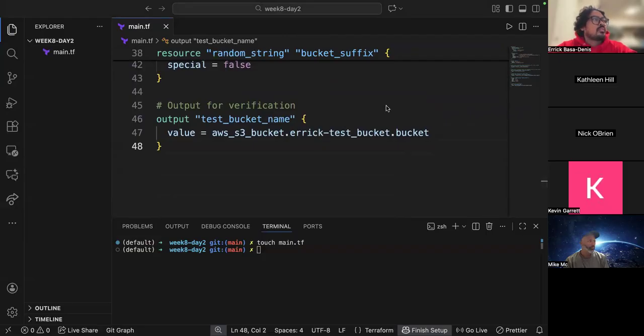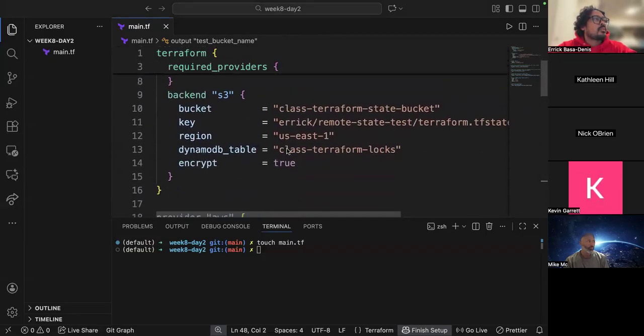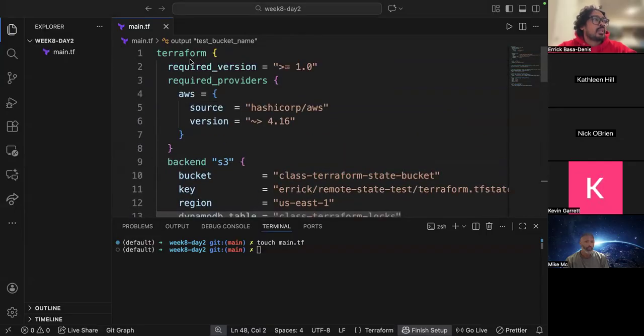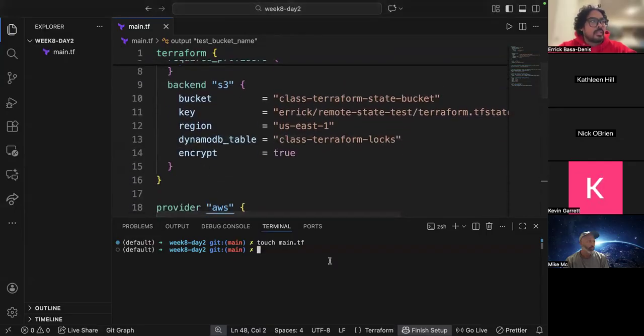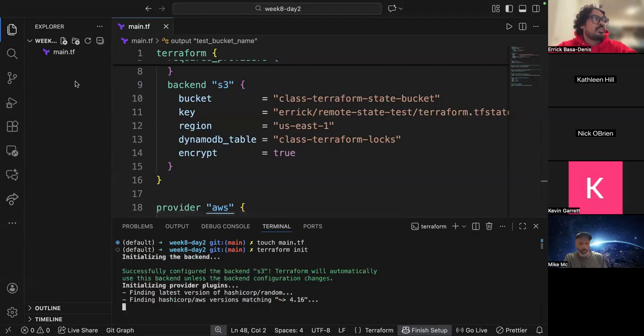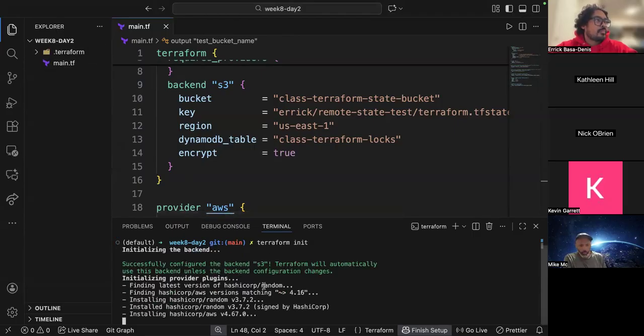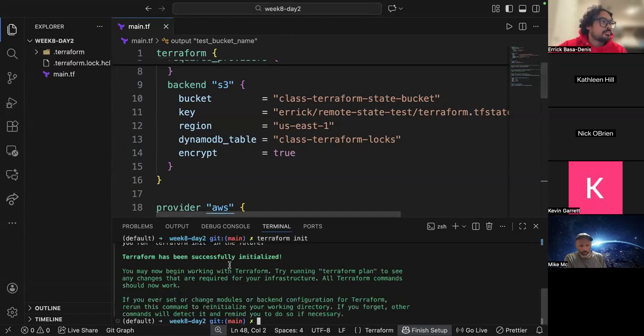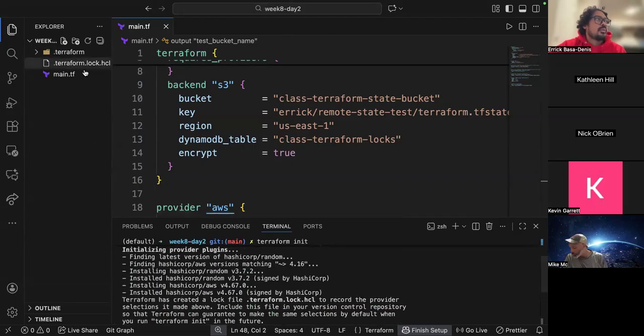So for step 4, since we've added the backend block within the Terraform block, we can now run Terraform init so that it can initialize everything and specify that we want the state file to be stored in that S3 bucket instead of locally. Usually if you don't have this and you run Terraform init, it will be created over here. The only thing that got created was that .terraform directory, and also this file right here, .terraform.lock.hcl.